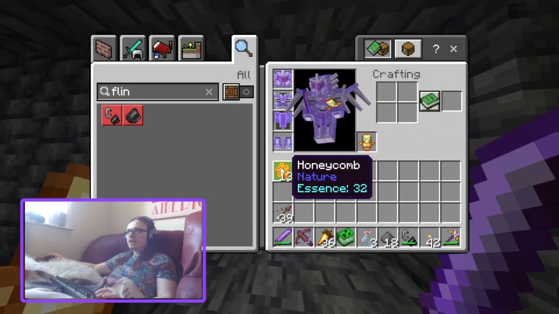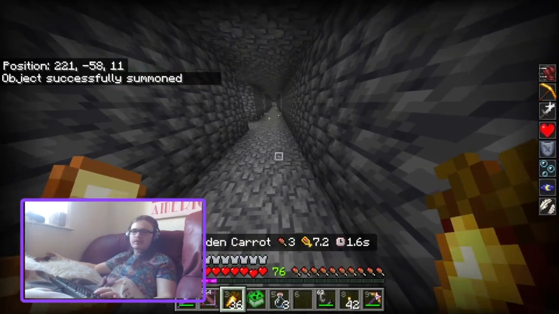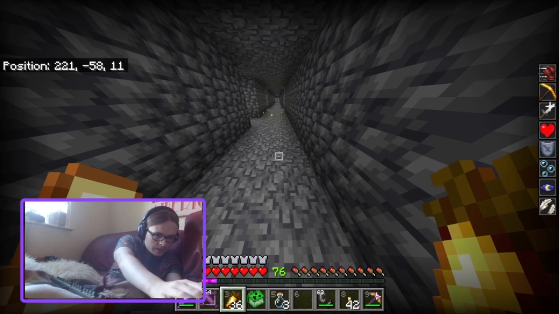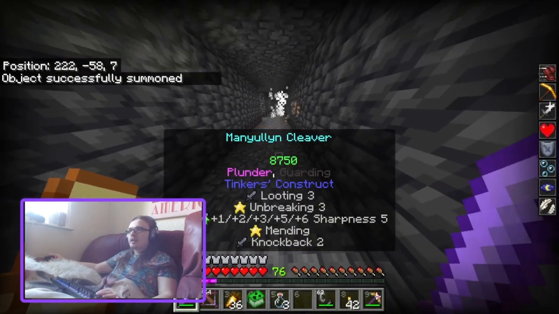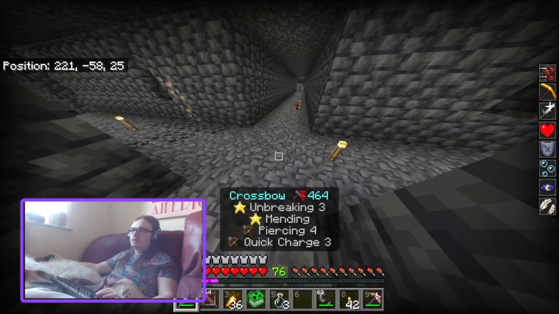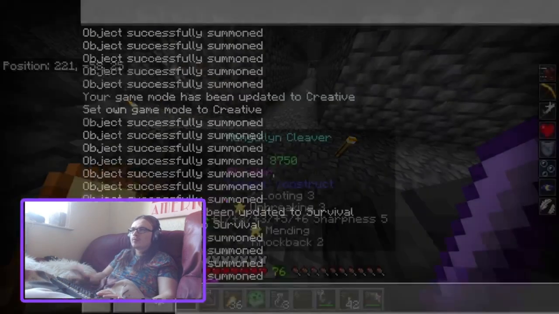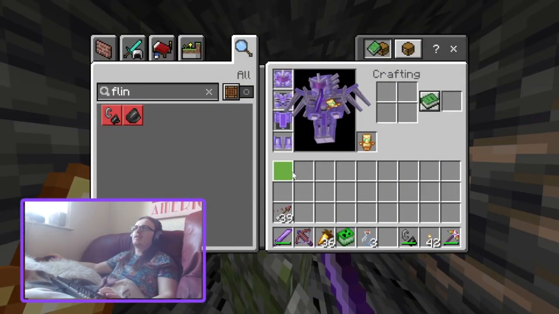That dropped honeycomb and the gunpowder. And then it was the fungi creepers. So yeah, they drop mushrooms. So if it's a brown one, it'll drop brown mushroom. Red one will drop the red mushrooms probably. And then you add the cobble. It dropped gunpowder with mossy and regular cobblestone.